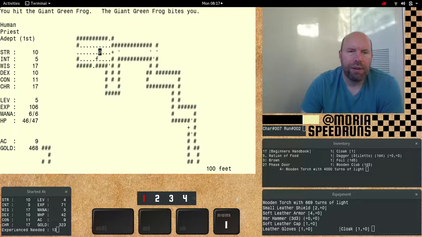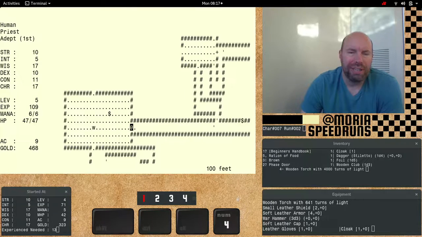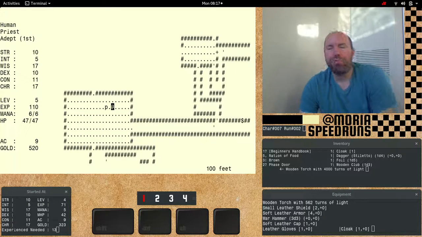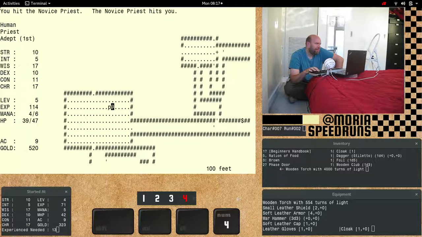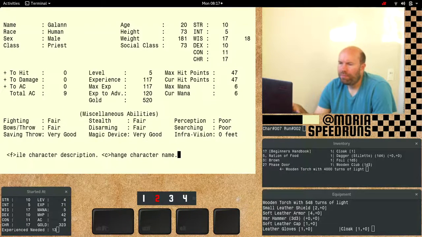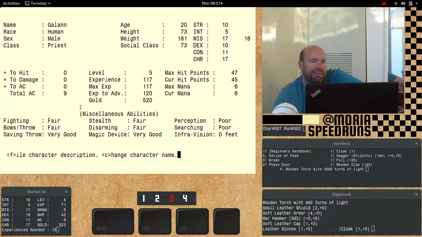All right, there's a frog. Yeesh, I wish we had a tool to dig that out of the wall. Oh, what is he? Novice priest. Priest versus priest here, folks. Here we go. We're afraid, but we can undo that. Remove fear. Ba-bam. I was just looking at our to-hit to make sure the weapon wasn't too heavy or something. Yeah.